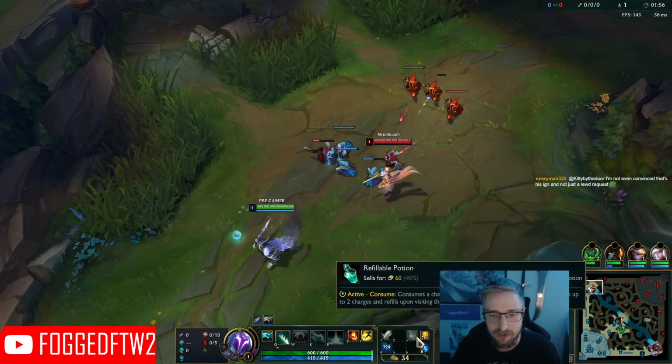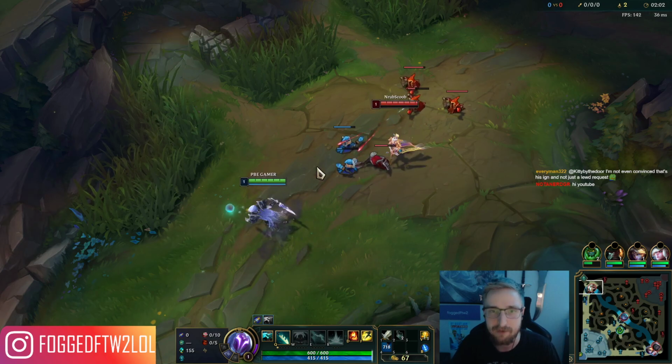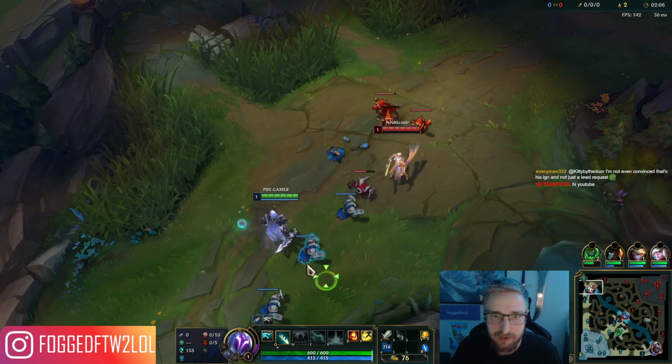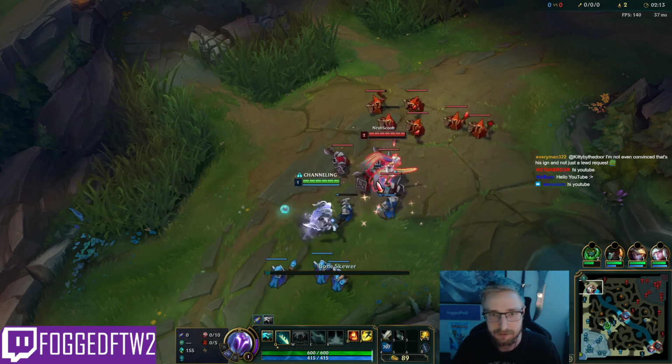especially against things like Riven, things like Renekton, things with very high survivability, I'm going to have a hard time just straight up beating them 1v1. Pyke's not about beating them 1v1, although with the snowball potential, maybe we could.